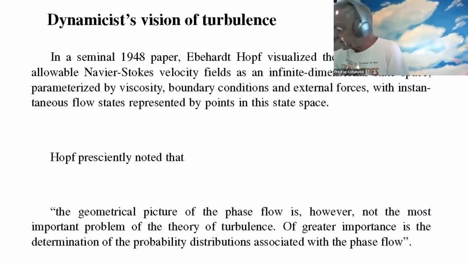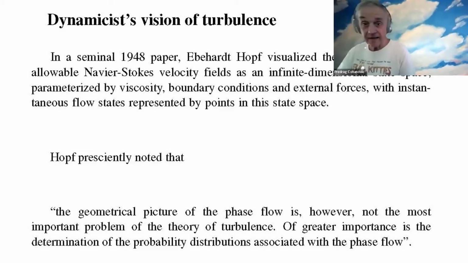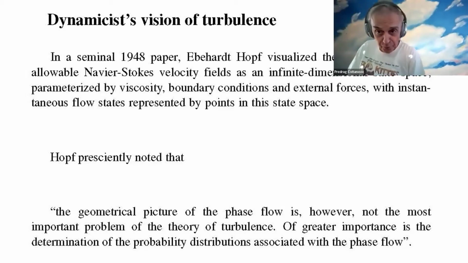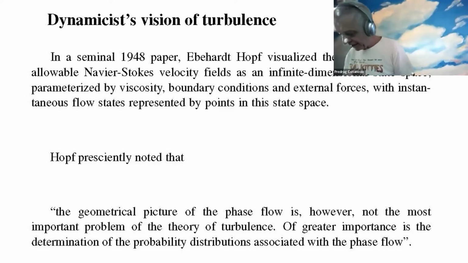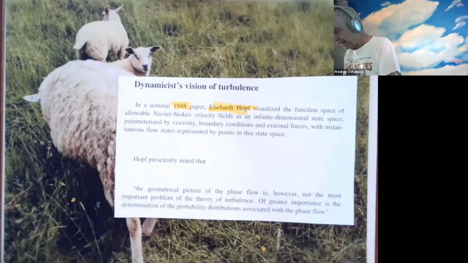However, Hopf has something to say. What Hopf has to say is another level of madness. Hopf says the geometrical picture which we are just constructing, the state space of possible states of fluid, is cool. However, it's not the most important problem of turbulence. Of greater importance is the determination of the probability distribution associated with the phase flow.